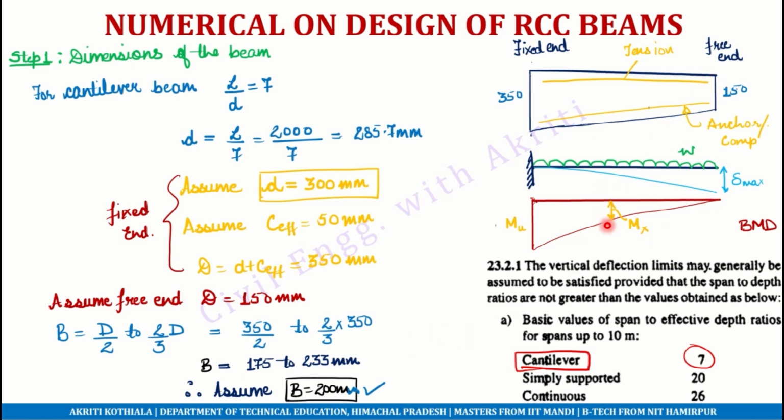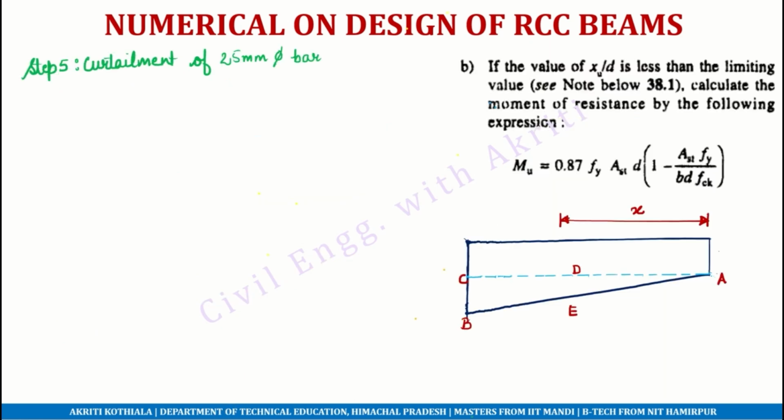Let's assume that we are cutting off, or curtailing, this bar at a distance x from the free end. The corresponding value of bending moment at this point x is Mx. We can see that the value of bending moment at the fixed end is much higher than the value of bending moment at this point x. We had calculated the area of steel required as per the bending moment value at the fixed end. Because the value of bending moment has reduced here, the requirement of area of steel has also reduced. Therefore, to save money, we can simply curtail or cut off the bars beyond this point and make it a more economical section.